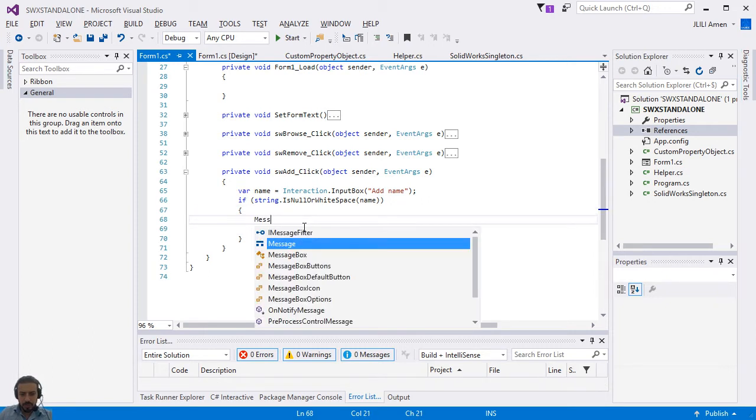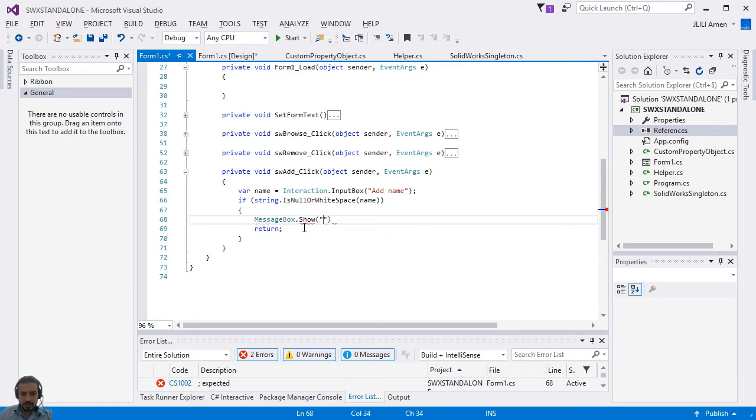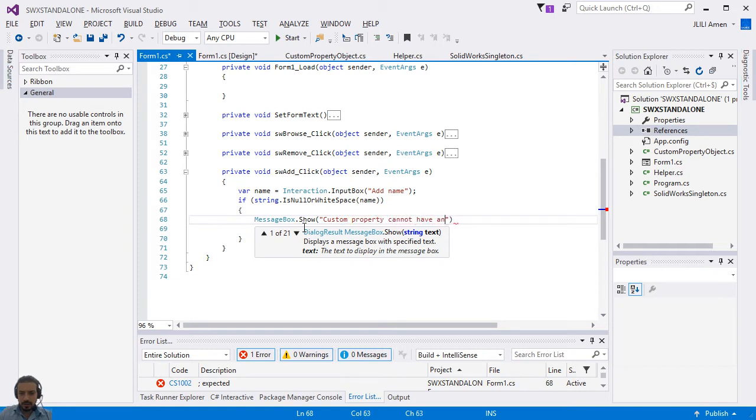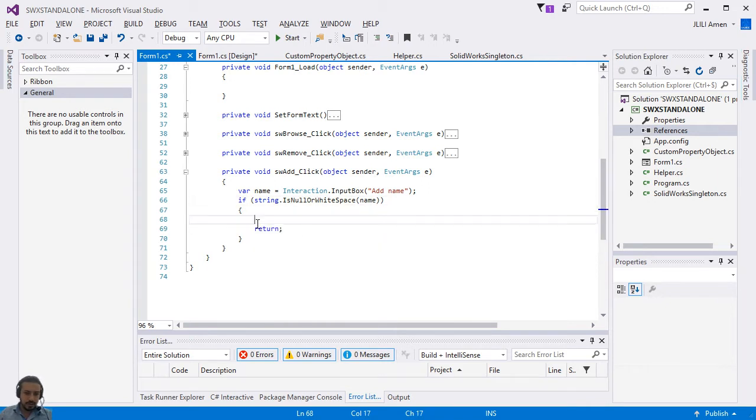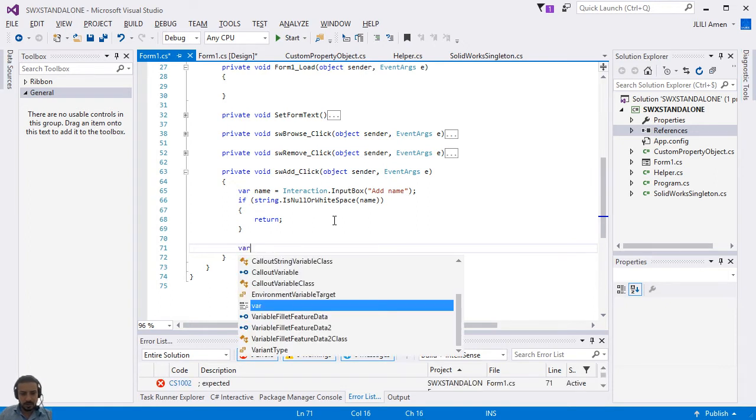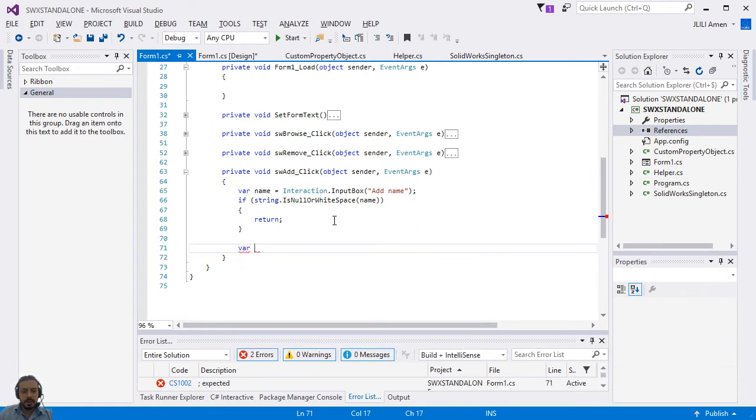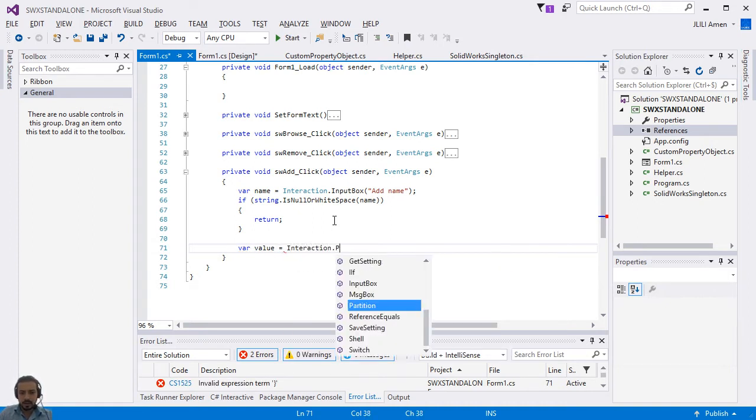So I can just perhaps send a message saying custom property cannot have an empty name. Well, actually, there's no need for this, because if the user clicks on cancel, then obviously the name is going to be empty, so that wouldn't be consistent. So next thing is, if the name is not null or empty, we are going to define a value, and this value is going to be from another interaction input box.